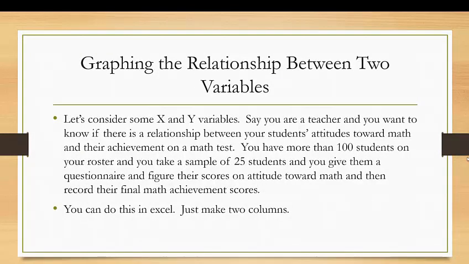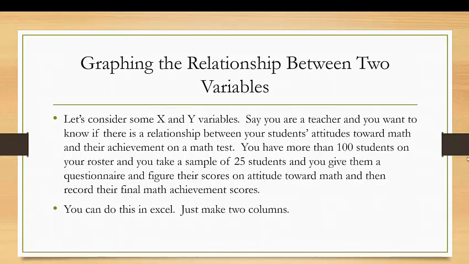So the first thing we need to do is to graph the relationship between variables. So we're going to visually inspect what we're wanting to see, and then we're going to do the math with it. Okay, and so in just a second I'm going to break away here and we're going to go to an Excel sheet. I'm going to show you some Excel tools that will help you, but let's consider some X and Y variables here. Okay, say you're a teacher and you want to know if there's a relationship between your students' attitudes toward math and their achievement on a math test.